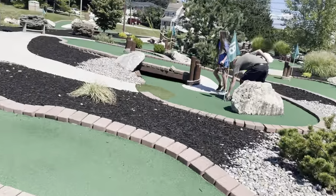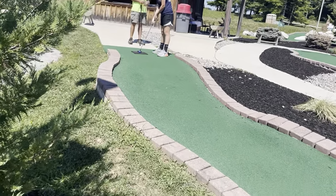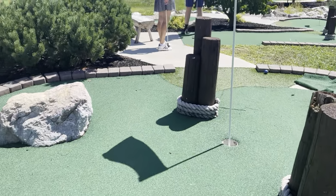Hey guys, I'm gonna be taking over the camera, and Maddie's up next putting in the hole. Let's see if she can get a hole in one. Will she do it? Let's find out. Ooh, that's going good. Ooh, a little off.